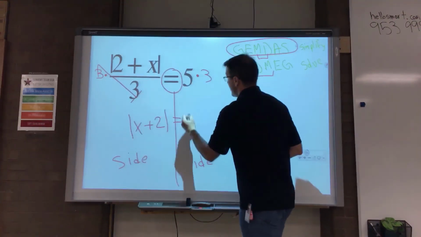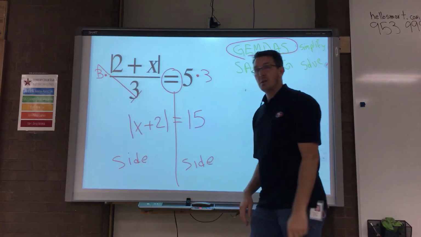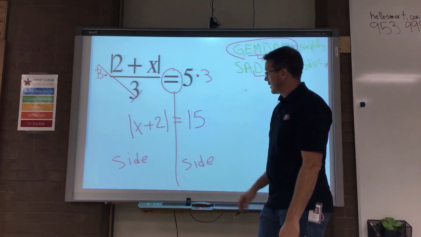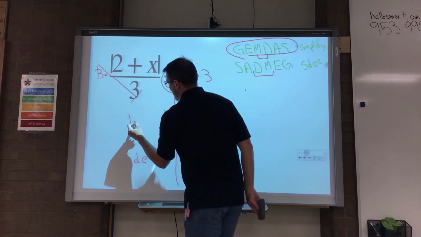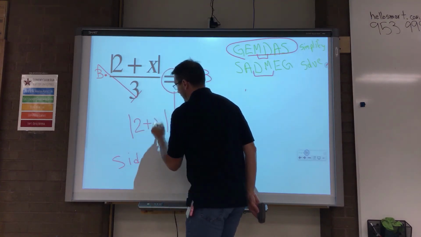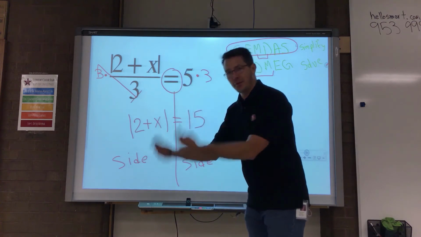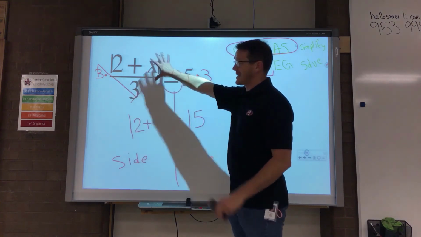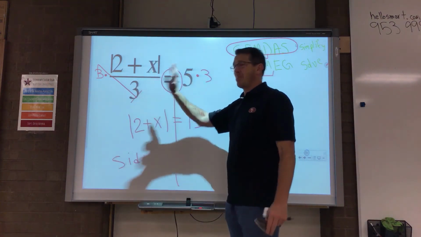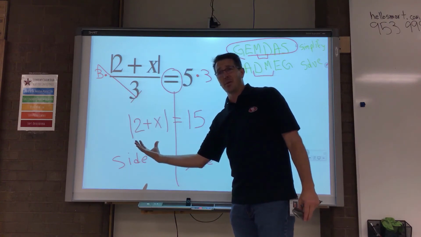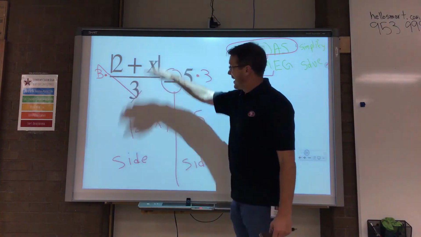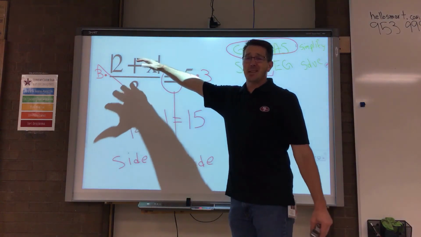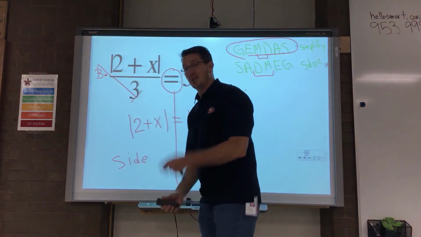15. Mr. Craig, is 2 plus x the same thing as x plus 2? Oh my goodness. Good catch. I was testing. The reason why Mr. Craig did that is because Mr. Craig has always written his variables first and his constants second. So as soon as I see that, I'm thinking, oh, associative property of addition says I can flip them around because I want to do my variables before my constants. So it's okay? It's okay, but it makes things confusing. I should leave the problem the way it is. It's just the way my brain works.